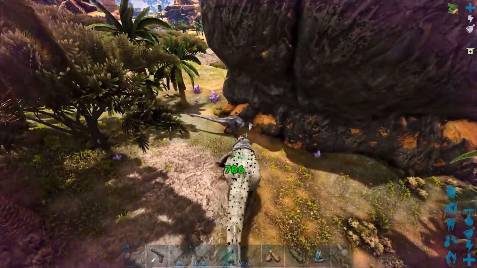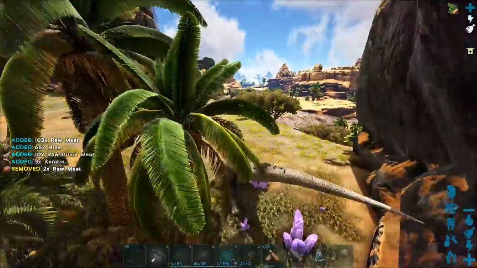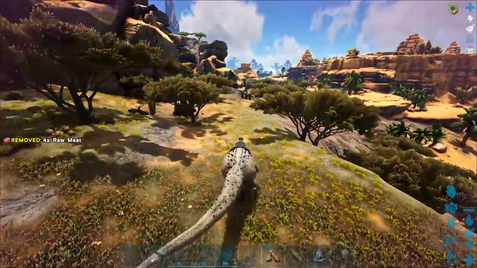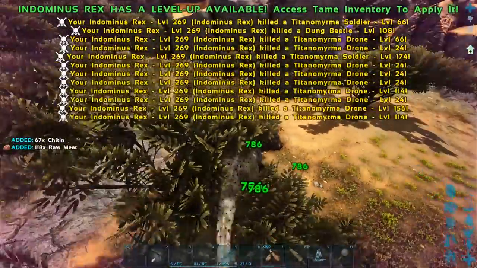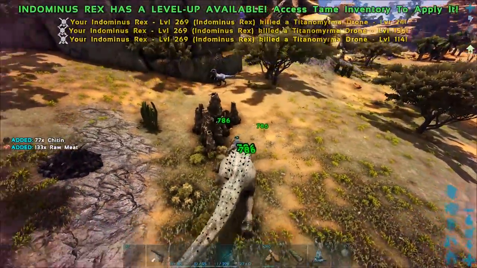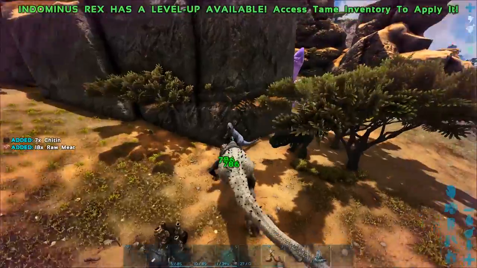Hello. Oh, that is some damage. Oh damn, that was the Jurassic World Evolution one. Nice. I don't think I've actually seen one of those. Die, bugs. What the hell is that thing? Oh, it's an aloe. Another aloe.